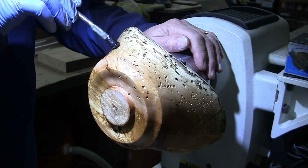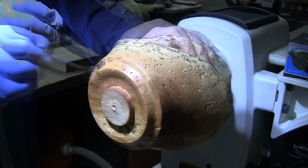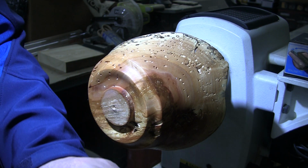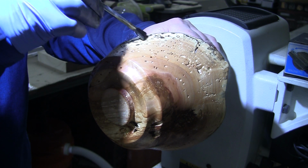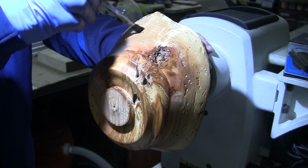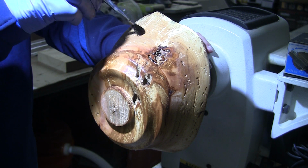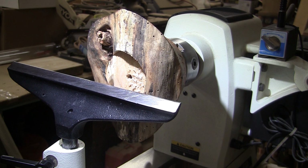And it's those little details that just make the difference, I think. It's not particularly fun. Who likes doing this part? You know, I'd rather be tearing into it with a chisel in my hand, but it's necessary. So I'll get this finished up, come back out in about a half hour and buff it up, and then it'll be time to turn it around and start working on the inside. So don't go anywhere. Okay, the finish is all done.